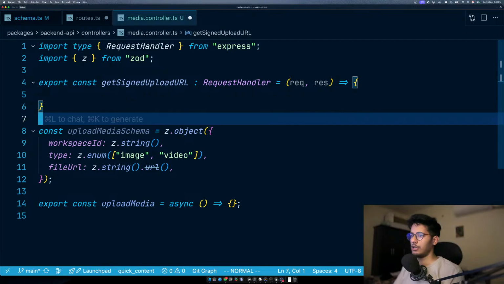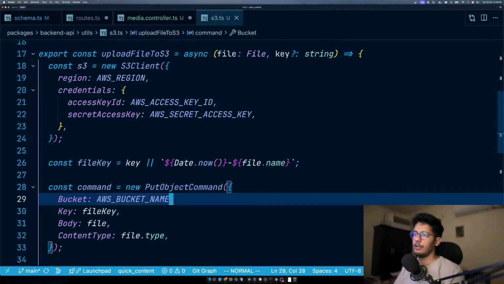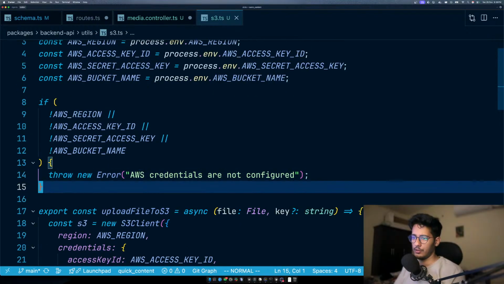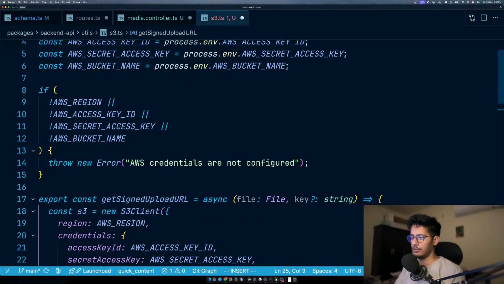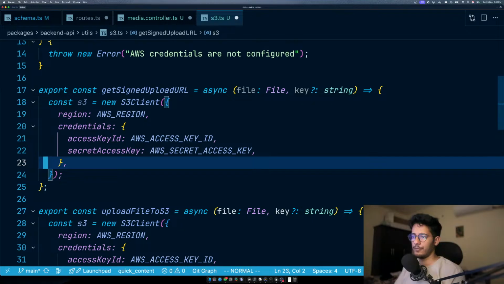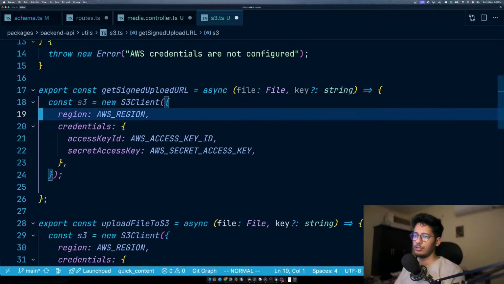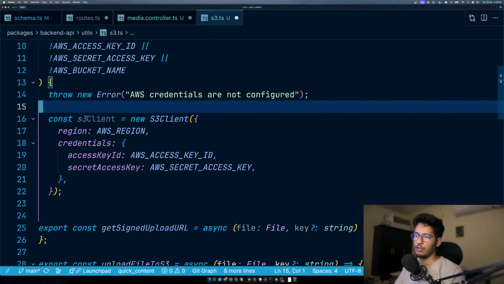We have an S3 utility, and we'll have one more thing over here. So this is fine. We'll have export const get signed upload URL. I think this thing should be global now, because we would use this literally everywhere.